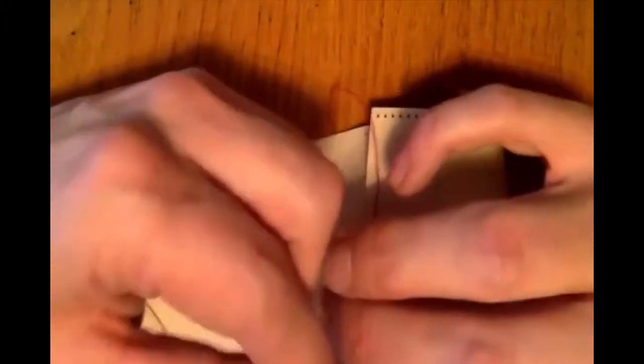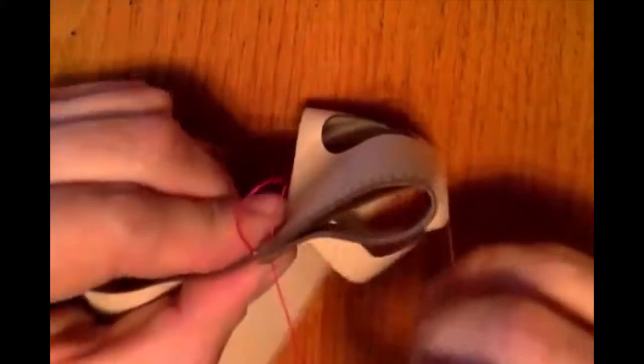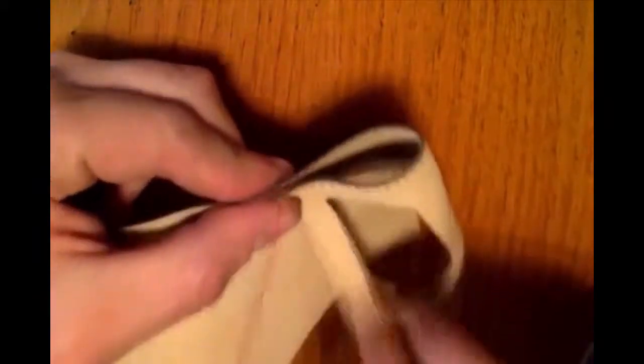So I'm actually going to hold this down like before. Okay. So hold both ends so it doesn't move, hold that down, and then pinch it like that. And then you're going to take this back end and you're going to go just like before over top of this piece of thread. And go through just like that. So now we're through the other side, through all 3 pieces of leather. And then you can pull that through and then get that little loop and pull it so it's snug but it's not tight.